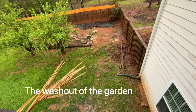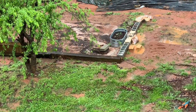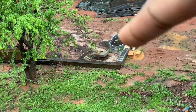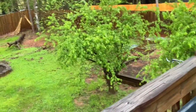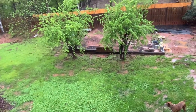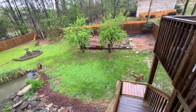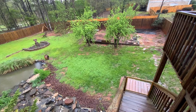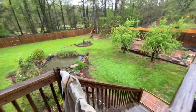See the water coming in right there, and you can see from here where the water has just come under there and eroded, and you see the pockets of where all my good topsoil has been washed off, and also where I have come to the point where I am just like, do I fight the battle to stop the rain and the water, or do I do something else to get my garden going for this season? And what I'm gonna do is do something else to get my garden going for this season.